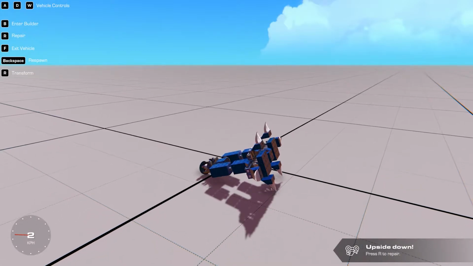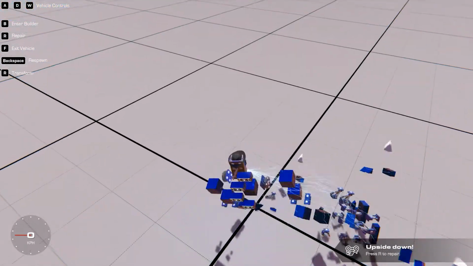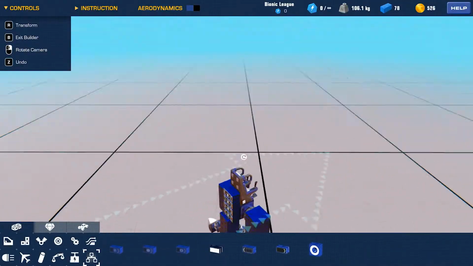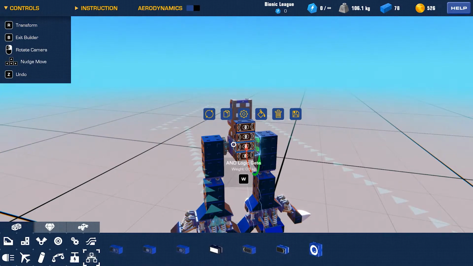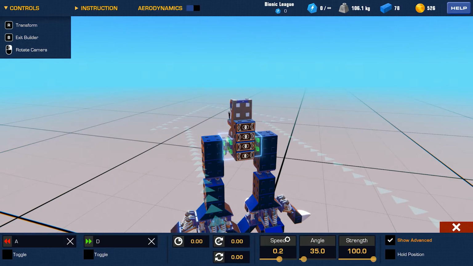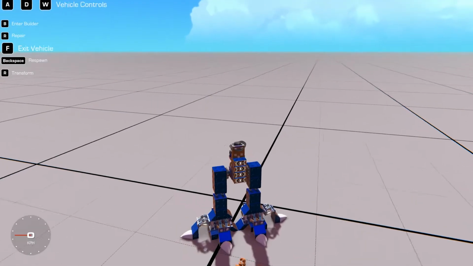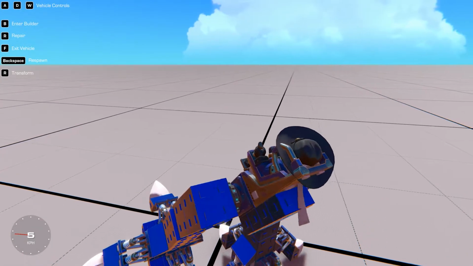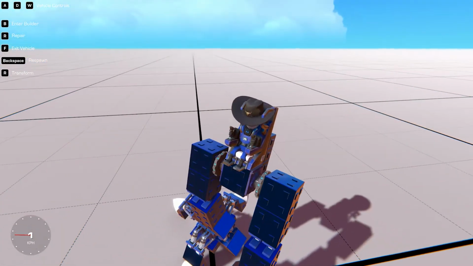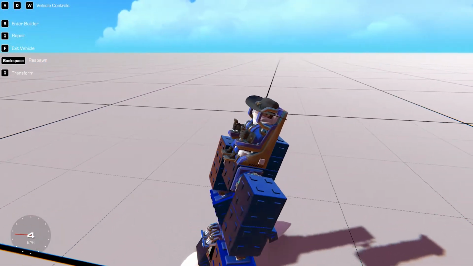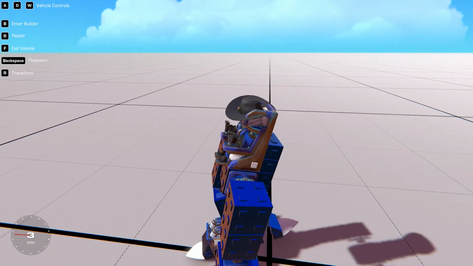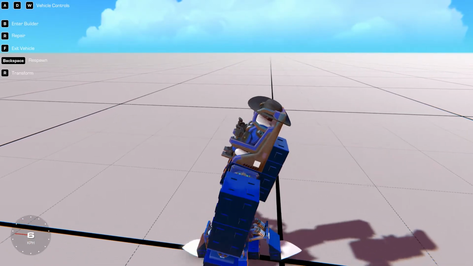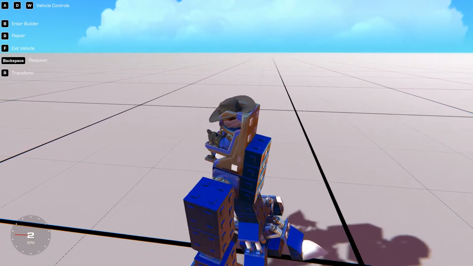I'm climbing on air. Alright, so we screwed that up a little bit. But let's just adjust these, because these legs are actually out at 35 degrees. So let's drop it down to 30 degrees. Okay, there we go. Alright, so that is the constant input of W without me touching any buttons.